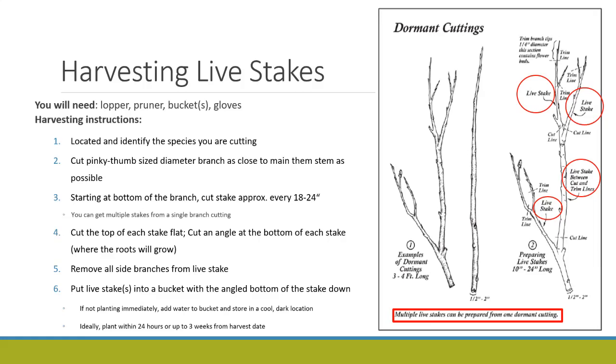And then once you have that cutting, like you see in that photo there, you can get multiple different stakes off of that cutting. So starting from the bottom, you'll go up every 1.5 to 2 feet, and you will cut. And you can see based off this photo here, you can get 3 or 4 different live stakes off of one single cut when you start from the bottom of the branch.